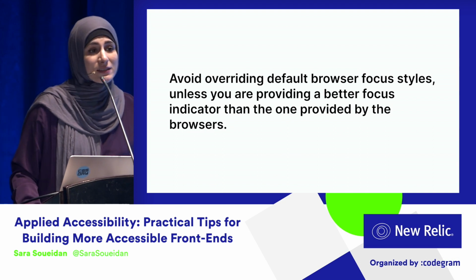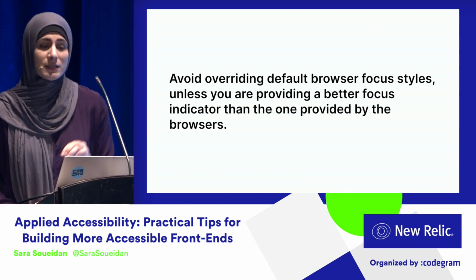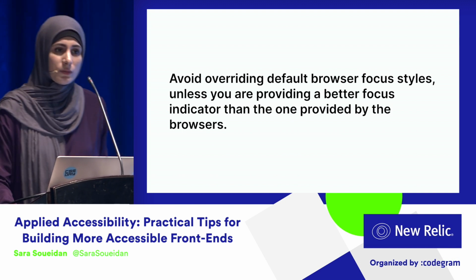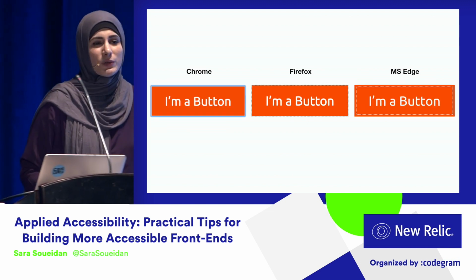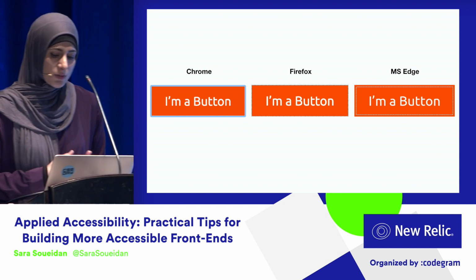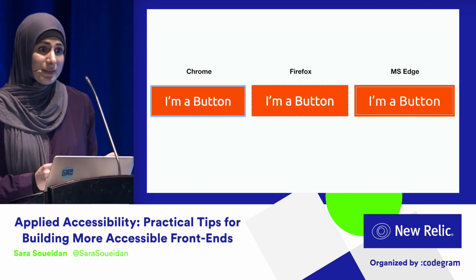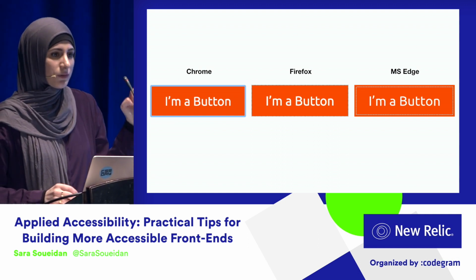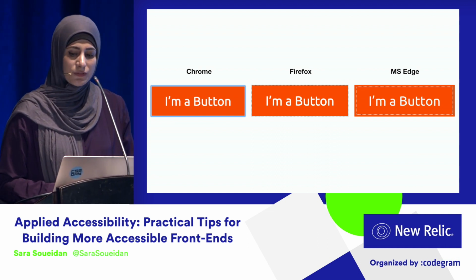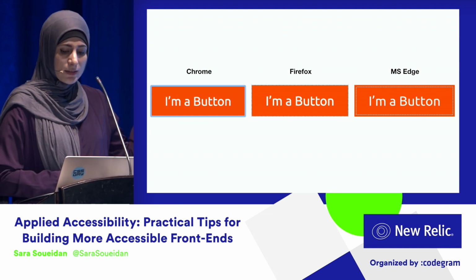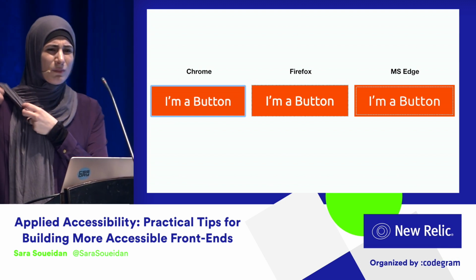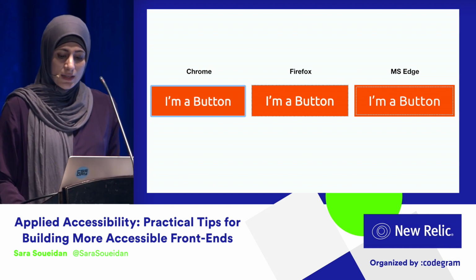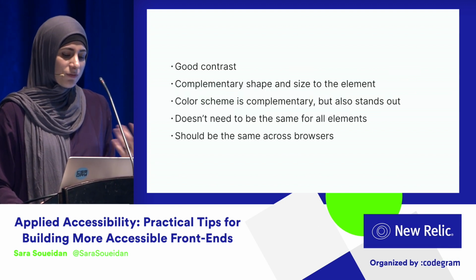Now, avoid overriding default styles unless you're providing a better focus indicator than the one provided by browsers. In fact, it might actually be considered a good practice to override default browser styles and provide your own accessible ones, because default browser styles are inconsistent across browsers, and some of them are not really accessible. So, for example, Firefox and IE show a thin dotted line as a focus indicator, and this indicator can be difficult to see sometimes, unlike the shiny blue outline, which I think became orange eventually in Chrome. So there is a chance to enhance the default focus indicators by designing more effective ones.